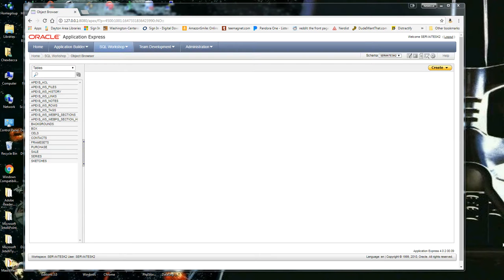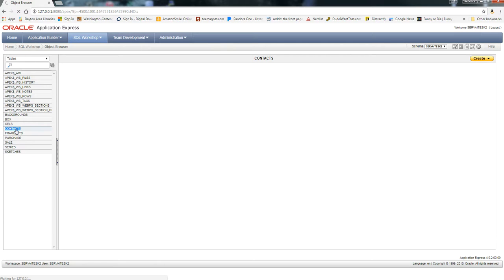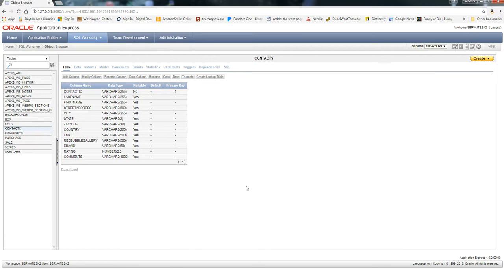Okay, so I got my Oracle database up and running. So I have my tables over here, created them. So let's go ahead and start taking a look at those. One of the first ones here, it's my contacts table, and this is how I can remember the people I have contact with in relation to the anime cells. Like if I buy from them or if I sell to them. Mostly buy. I don't think I've ever sold one yet. And it gives me all the information that I need about them.